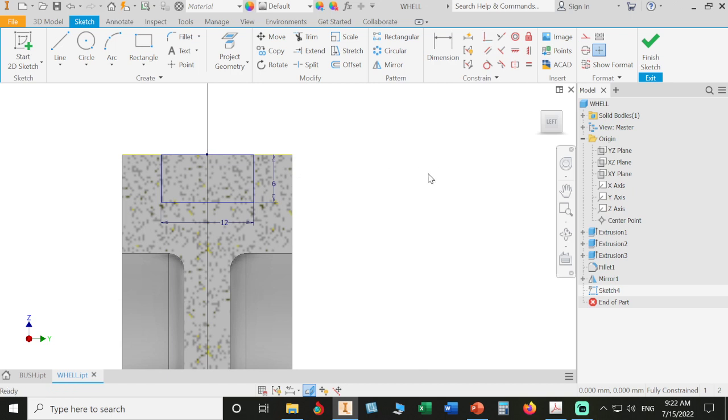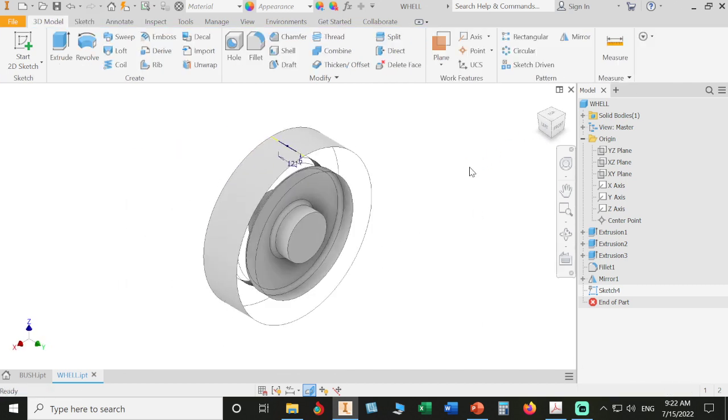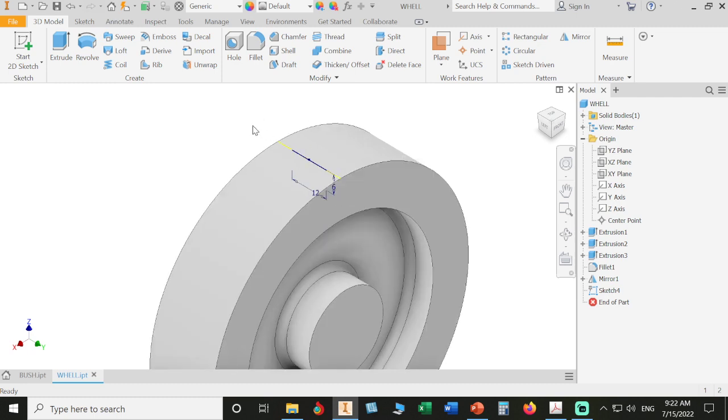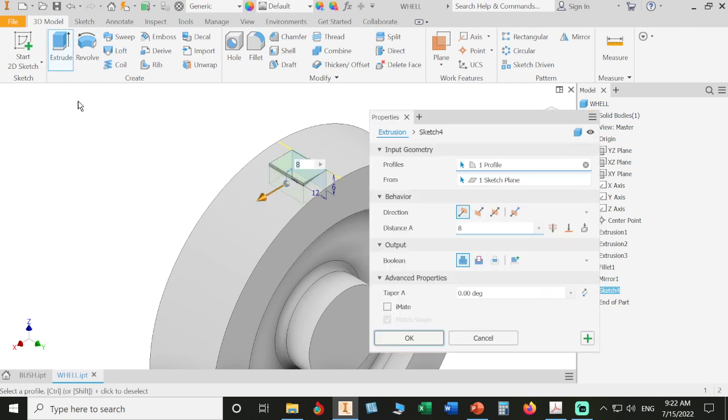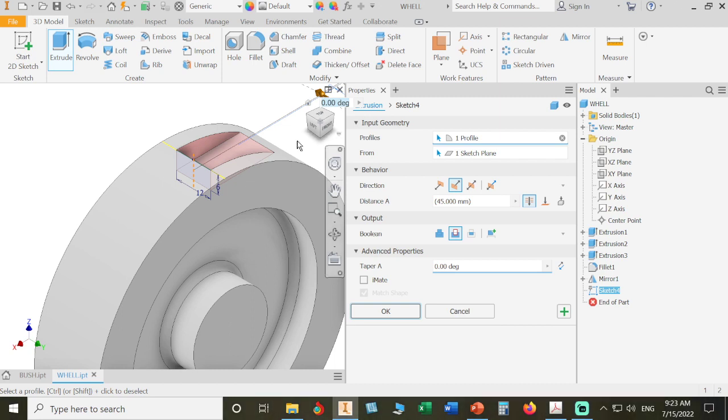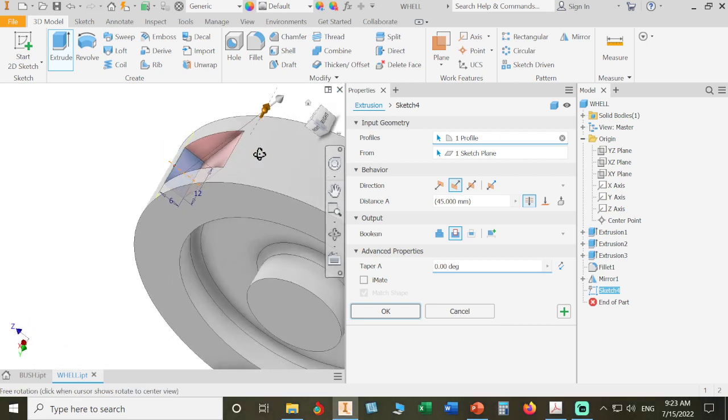Nice. Just try to move it. Move it there. No. It's fully constrained, which means everything is done. Finish the sketch. And now we want to cut all around. Okay, we only know our extrude, and even if it's cut and through, it will cut only perpendicular to the face. But we need all around.